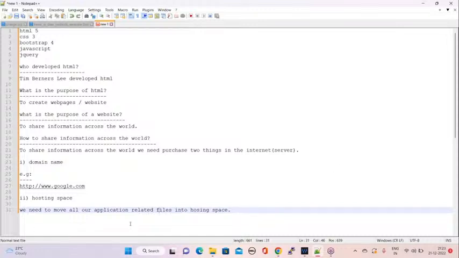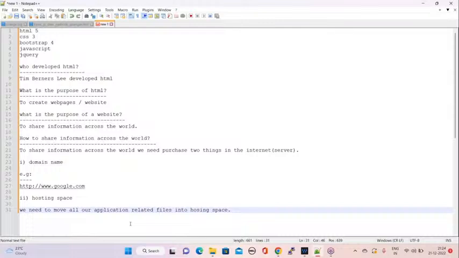Okay, so we need to purchase it there on hosting space. So that's why domain name is very important. That should be unique only. Domain name is like our roll number in the school, the college also. We have multiple names also. There are so many Humphreys in the class. There are so many Ashes in the class. Yeah, maybe. But that's why what teacher will do for each and every person, he will assign a particular roll number. So that if they want to call any particular person, they will call with that roll number. So that only that person will react.